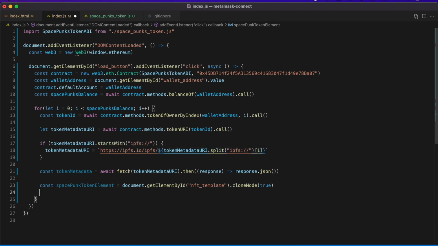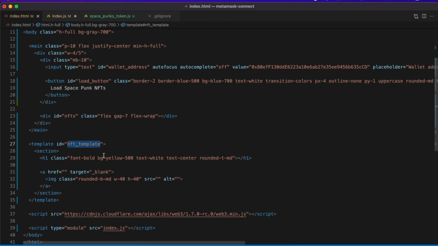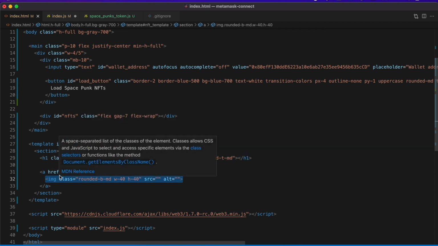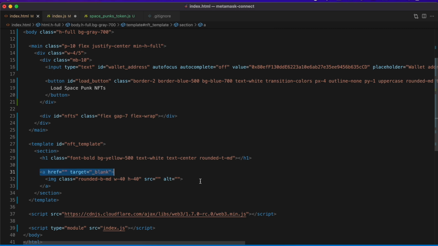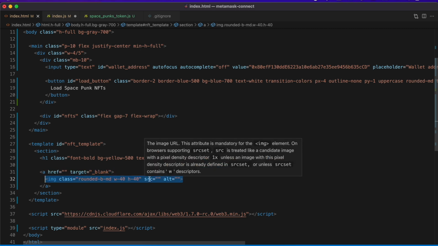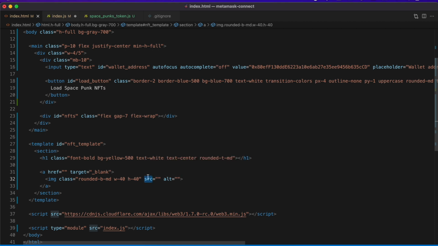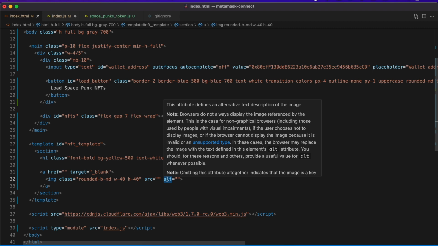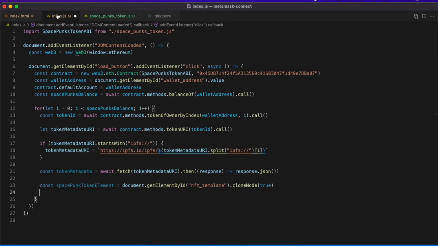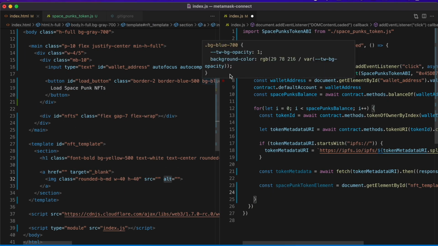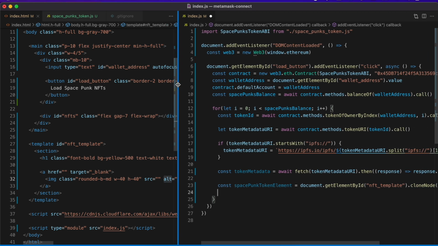And after that, we need to set the name and a link, and then a few attributes on our image, mainly the source, the URL to the image, and then we'll also duplicate the name as the alternative text attribute for the image. So let's do it like so we don't keep jumping back and forth.